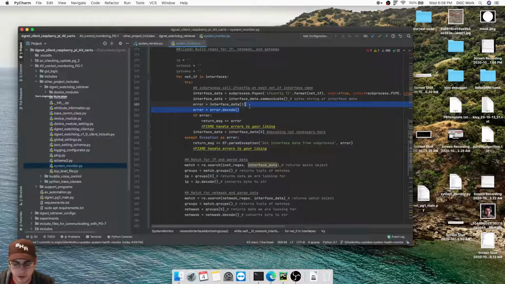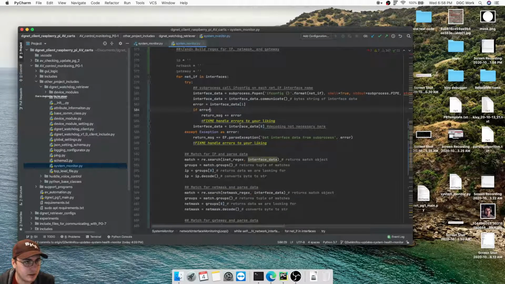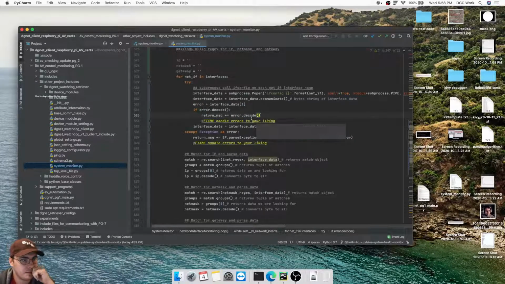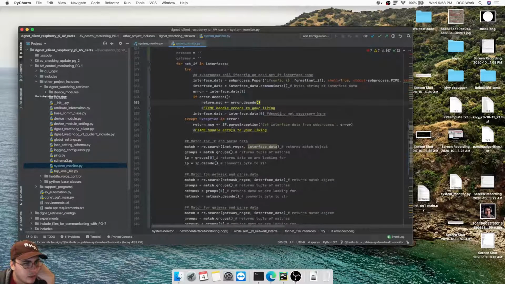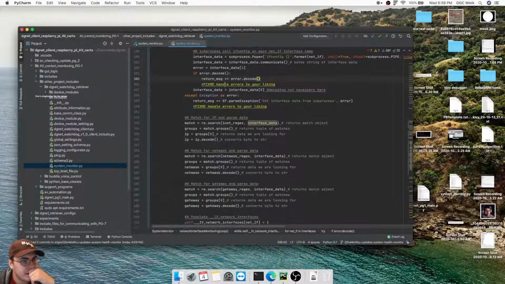You know what? I'm not going to do the decode there. I'm just going to say if error.decode, return plus equals error.decode. It's an easier footprint to read doing it this way than in another line like that. For me anyway.